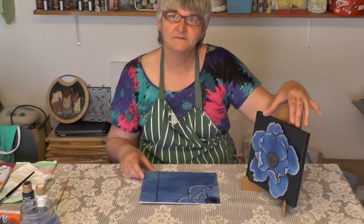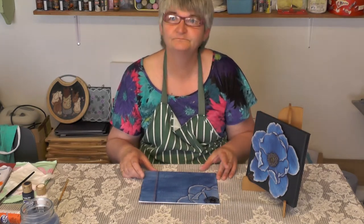I have a black button to finish the look today. I hope you enjoy this technique and find lots of ways to use it.